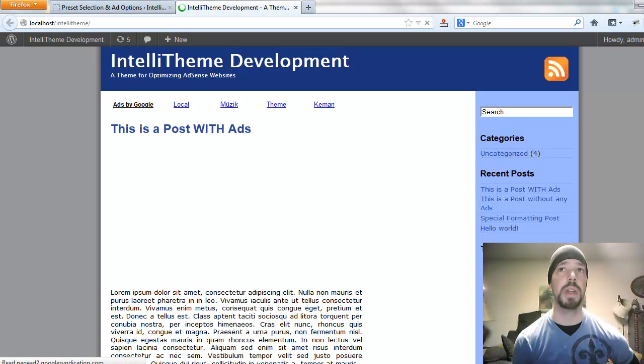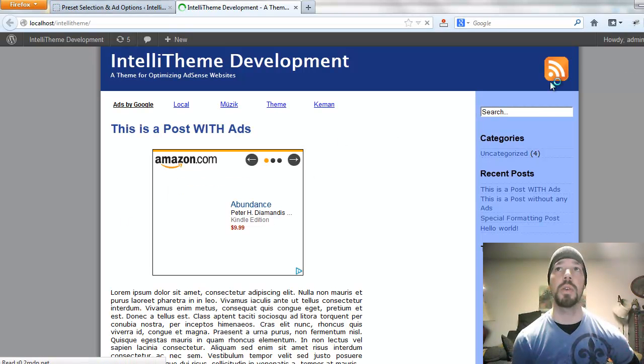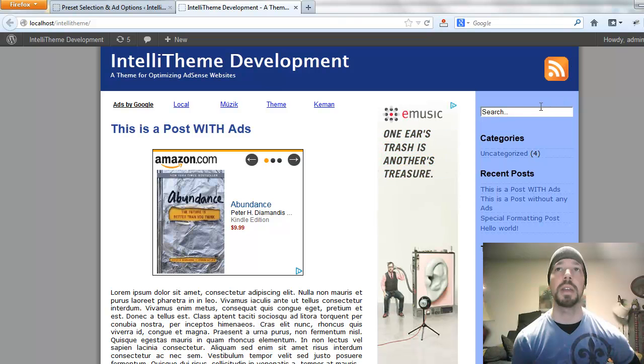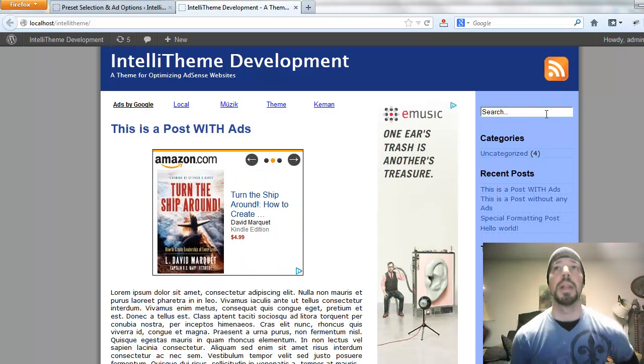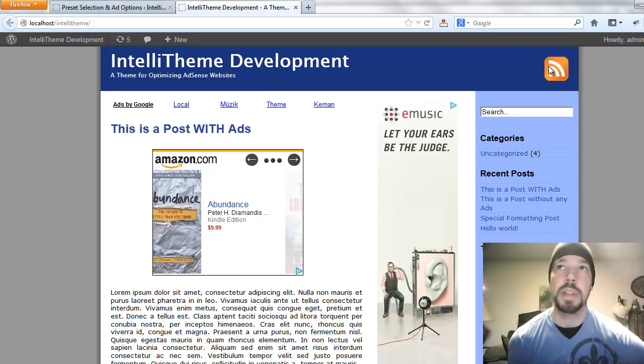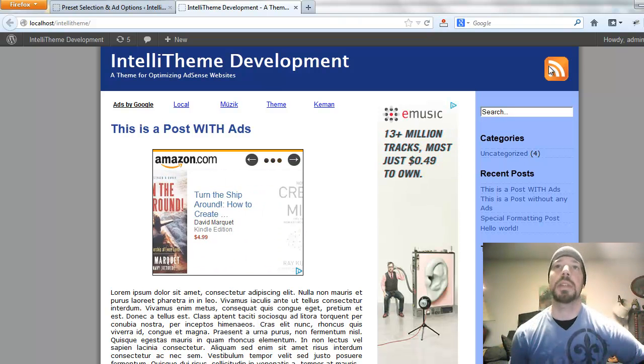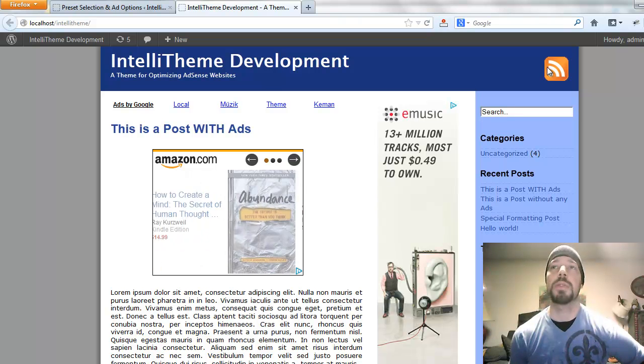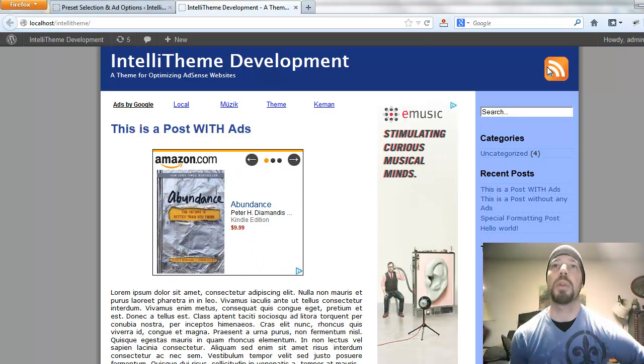If we look at ProSense right here, we can see in this little corner is the RSS icon and also a search bar. Now, the RSS icon doesn't actually do anything. It's not linked to an RSS feed, as IntelliTheme is primarily designed for niche sites, and most people aren't going to be too concerned about making their RSS feed easy to subscribe to.